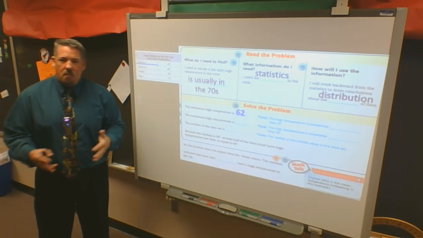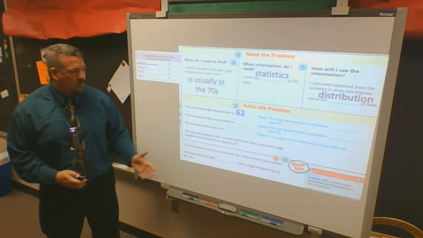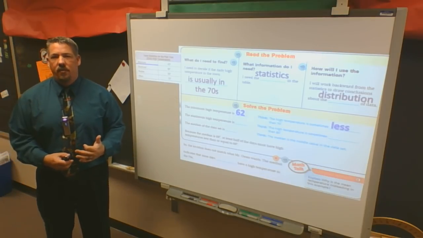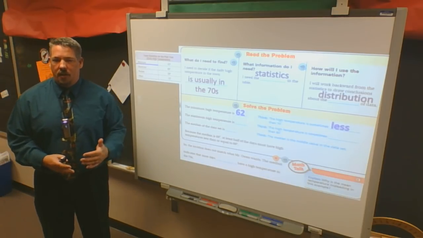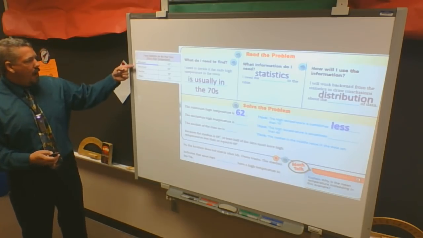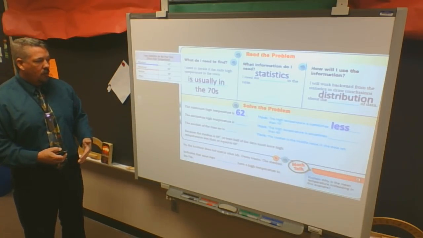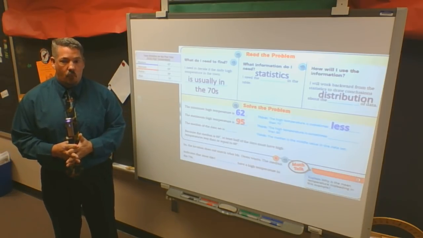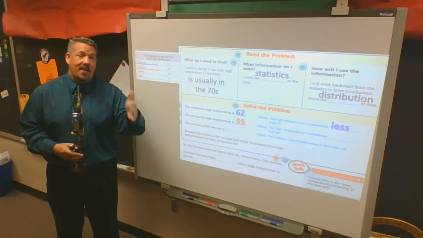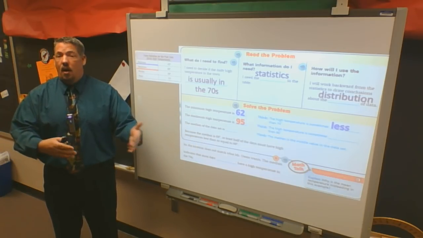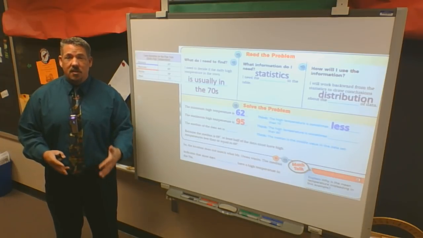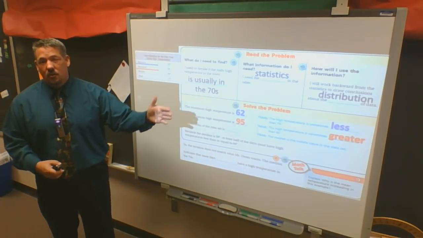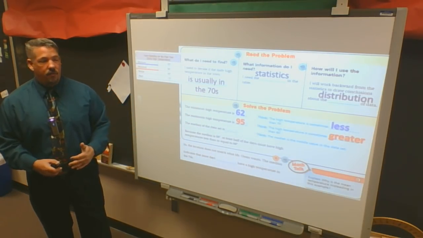All right. So if the minimum is 62 degrees, then the high temperature for the minimum is sometimes less than the 70 I'm looking for. And once again, it's okay if I have a couple of days that are less than 70 degrees. But what's the maximum high temperature? Well, the maximum high temperature is a huge difference. There is a big difference between 72 degrees and 95 degrees. I personally like hot weather. I'm comfortable in 95 degrees. But there are some people who are just miserable at 95 degrees. But that temperature is a huge difference. It is greater than the average of the 70s that he's looking for.